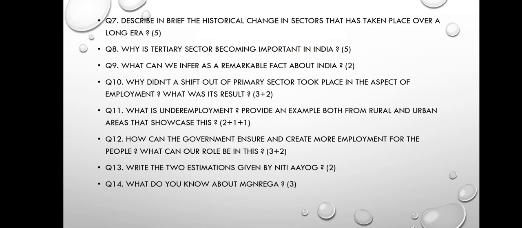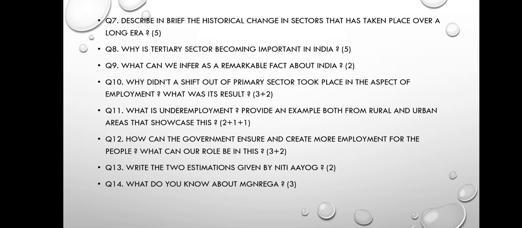Describe in brief the historical change in sectors that has taken place over a long era. 5 marks. Why is tertiary sector becoming important in India? 5 marks. What can we infer as a remarkable fact about India? 2 marks. Why didn't a shift out of primary sector take place in the aspect of employment? What was its result? 3 plus 2, that is 5 marks.